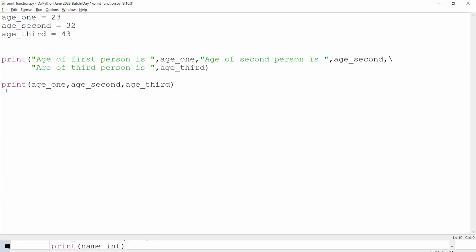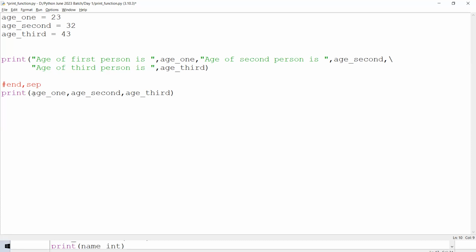So the print function has got two special keyword arguments we can use inside it. We have one argument called end and one argument called sep.